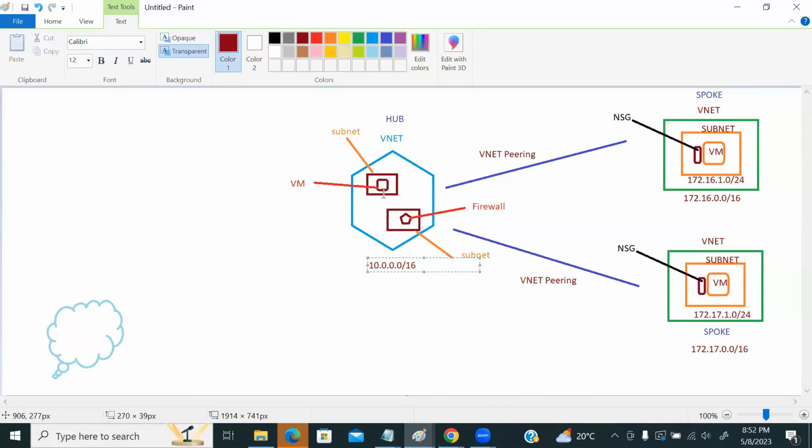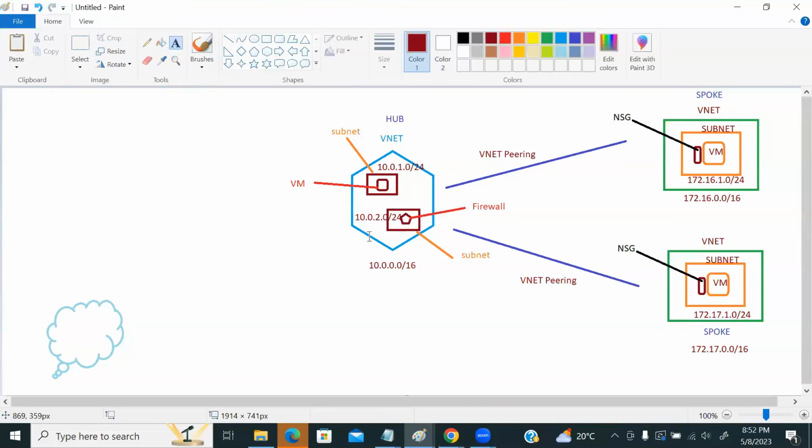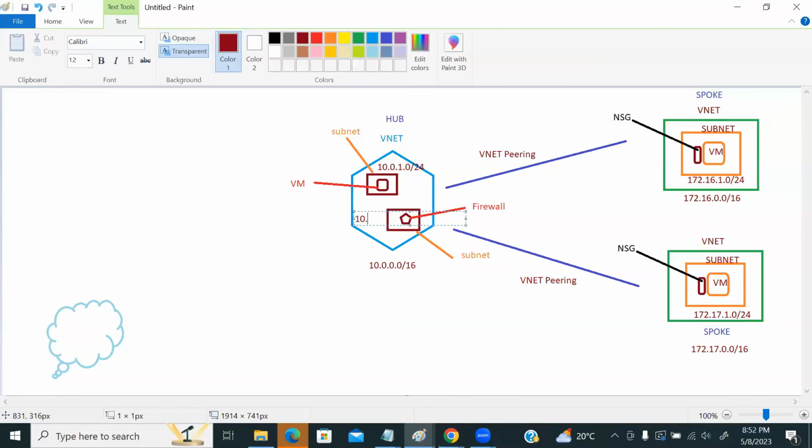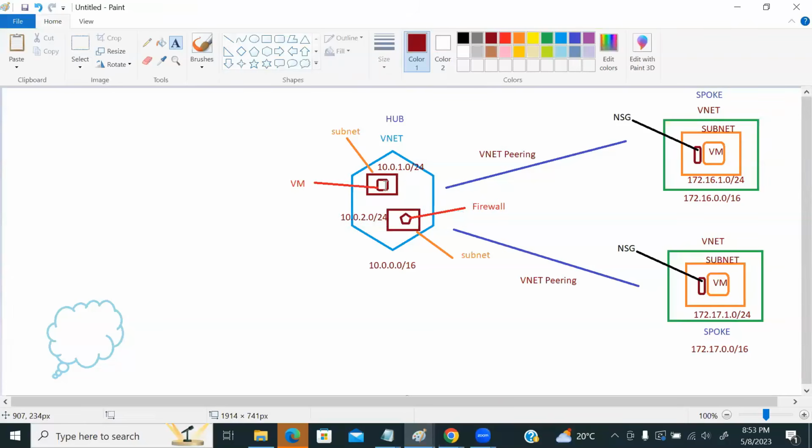And when we create two subnets, here it will be 10.0.1.0/24, and for this one 10.0.2.0/24. So here we are creating two subnets, and that's the reason for two IP ranges here.